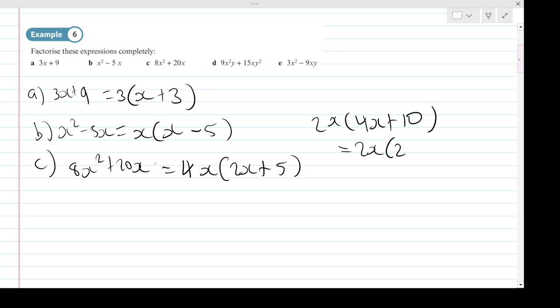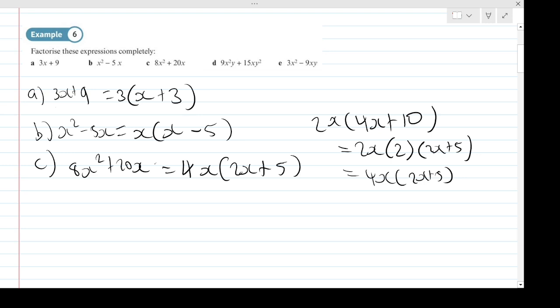Because then 4 and 10, the 2 goes into both of them. And then if I factor 2 out in the bracket, you'd be left with 2x plus 5, right? And then if I do 2x times 2, that'd be 4x, right? And then 2x plus 5. And that exactly matches our result here. Okay, cool. So yeah, if you were ever a bit stuck exactly what factor to try and spot, spot a factor, and if there's more factors there, then you'd be able to factorize and simplify further.